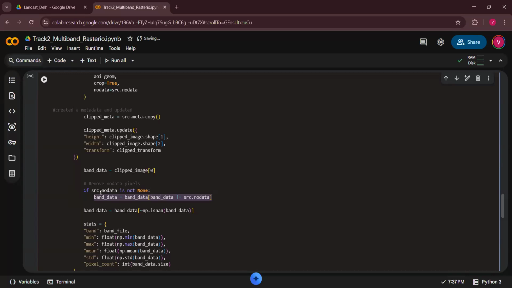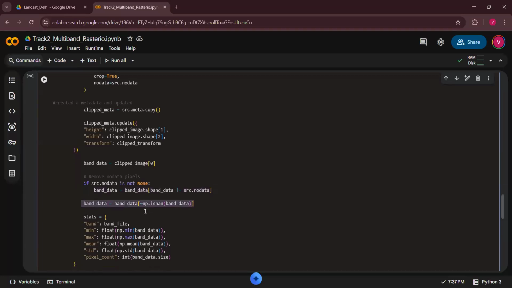So basically, we are checking if SRC dot no data is not None, meaning if there are no data values present within my data, then go into the band data, fetch the band data where band data should not be equal to SRC dot no data, and then fetch that particular value. And after that, here we are just converting it into NaN.